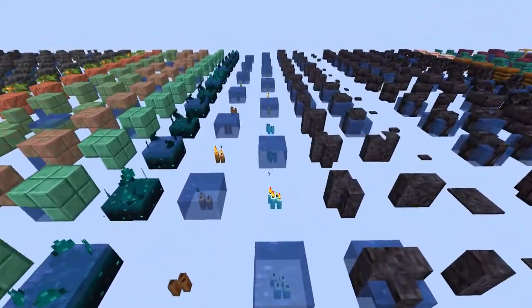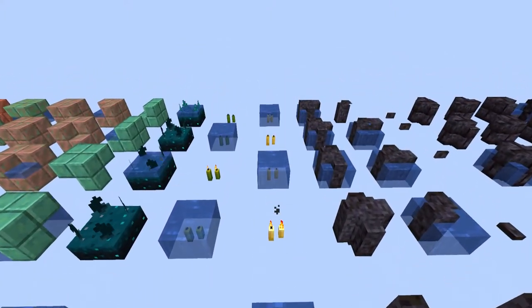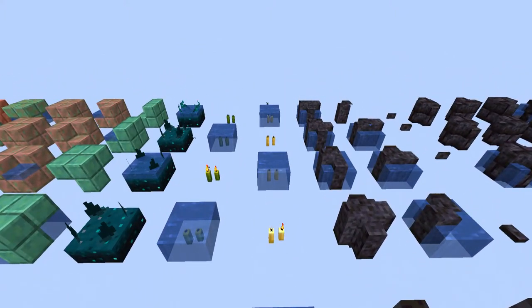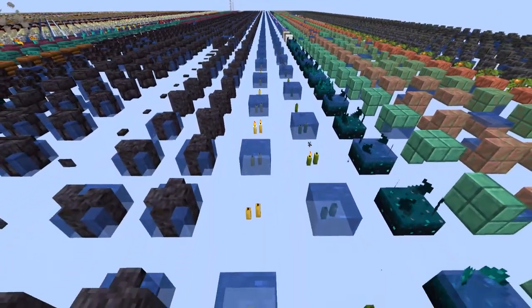So, that's all the candle models. I definitely think they are a large improvement from the original candle sprite slash models from the original snapshots. So, let's investigate the other things in this pre-release.